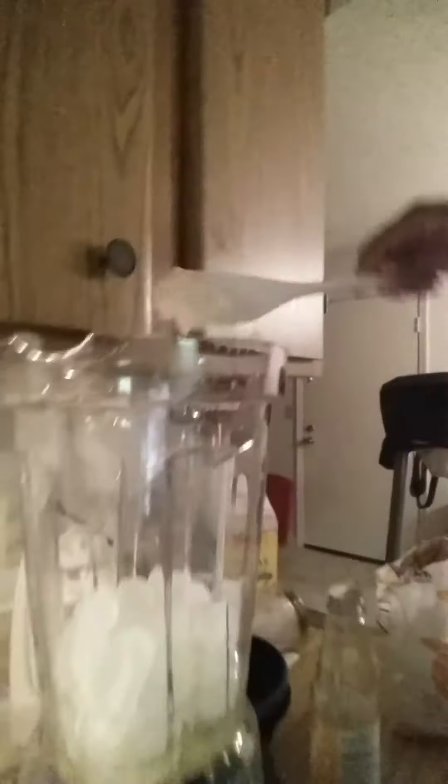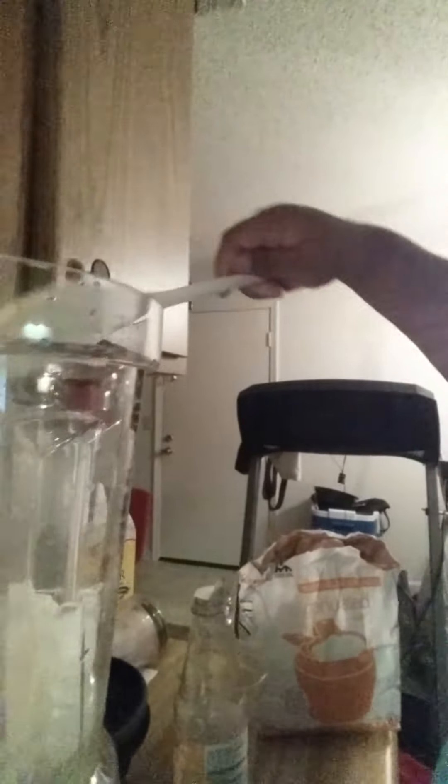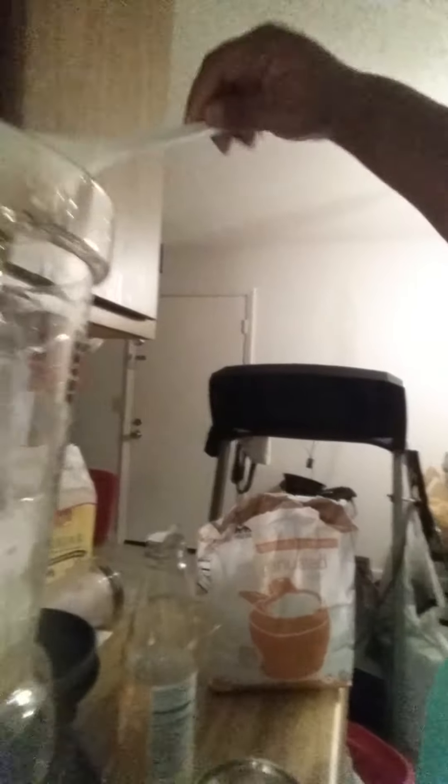Look, you know this is a hood version — this is a hood recipe. Put this in here. What is this cream of coconut? I've never had this before, so we're about to see how this works. I'm putting like two, three scoops. I should have shook this up. A little bit of sugar — the hood version of a little bit. And then I got some pineapple juice. I forgot pineapple juice. I don't want to use real pineapple.